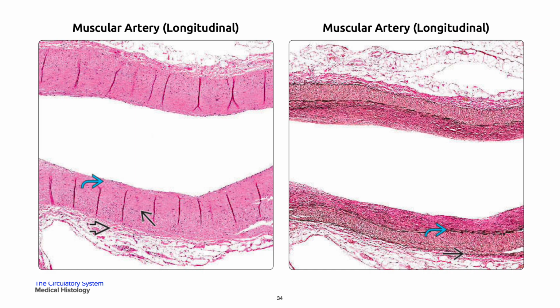On your left is a longitudinal section of an arterial segment as opposed to cross-section. It shows the same tri-layered architecture with intima (curved blue arrow), the media (single black arrow), and the adventitia (bold black arrow). On your right is an elastic stain of a longitudinally sectioned muscular artery demonstrating the internal (curved blue arrow) and external elastic lamina (single black arrow).